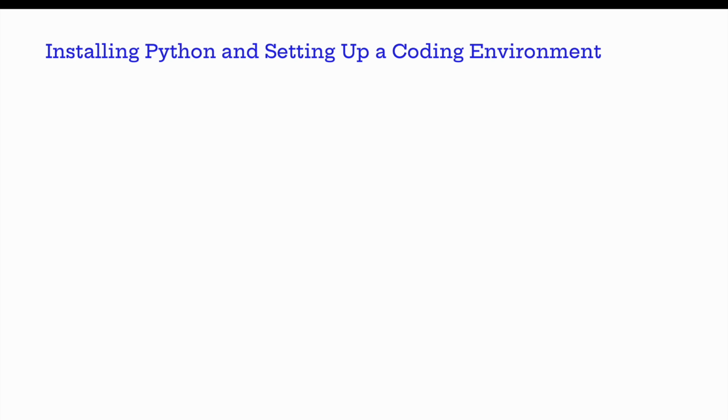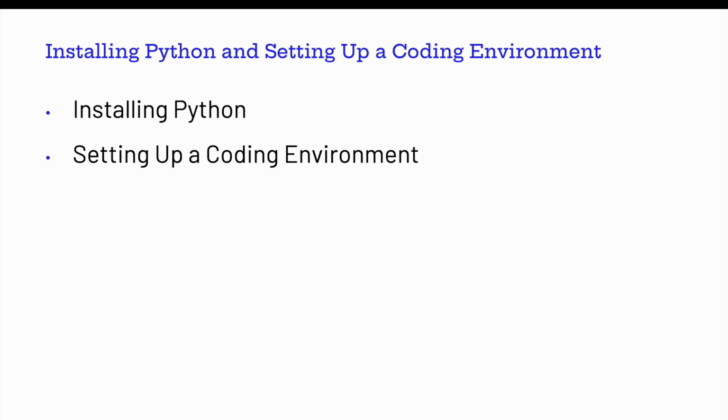Next, let's jump into installing Python and setting up a coding environment. First, we'll be installing Python. We'll be visiting python.org and downloading the latest version of Python for Mac. And then we're going to do a similar thing in Windows. We're going to ensure that you check the option to add Python to PATH during installation if you don't have it. But in my case, I will have it directly set up and available. If you have any issues, let me know.